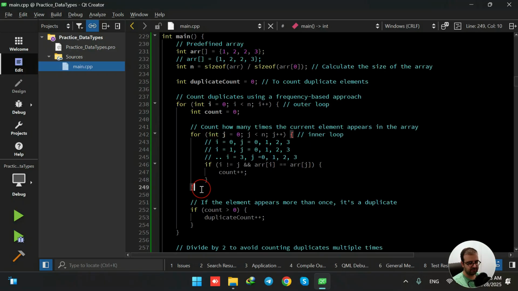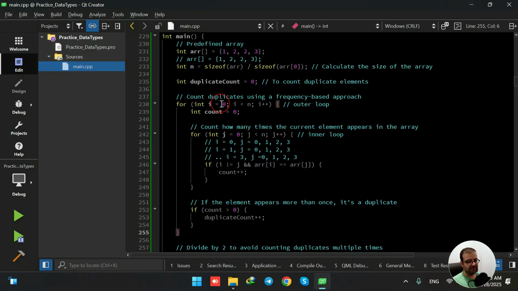So this loop is also finished, and we are going to check if count is larger than 0. We initialized count to be 0, and if we were going inside this if condition, we were going to increment the value of count. But we couldn't go inside this if condition because we didn't pass the conditions of this if. Therefore, we didn't change the value of count, and count equals 0. So it's not larger than 0, it is still equal to 0. Therefore, we are not going to enter this condition, and this if is not executed.